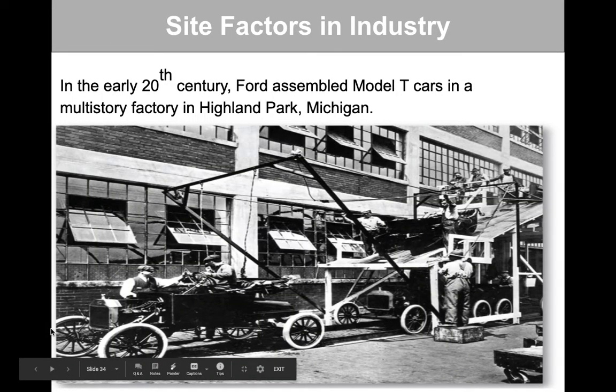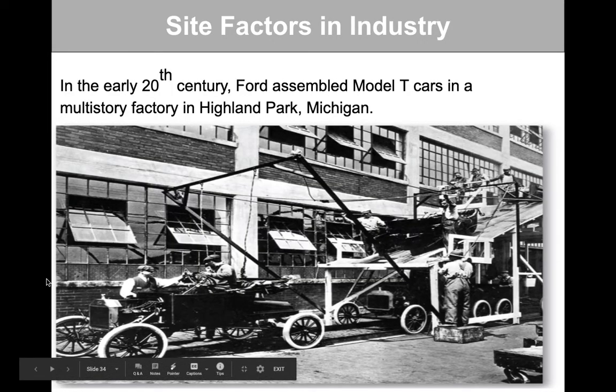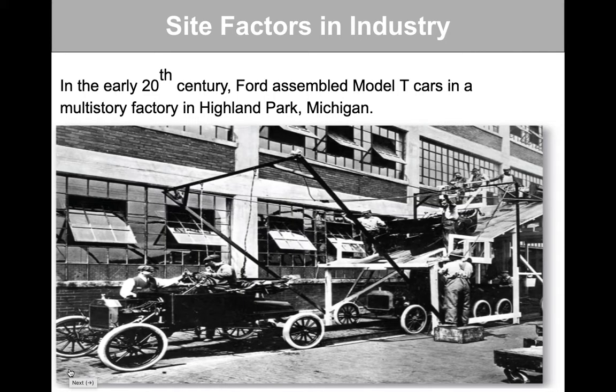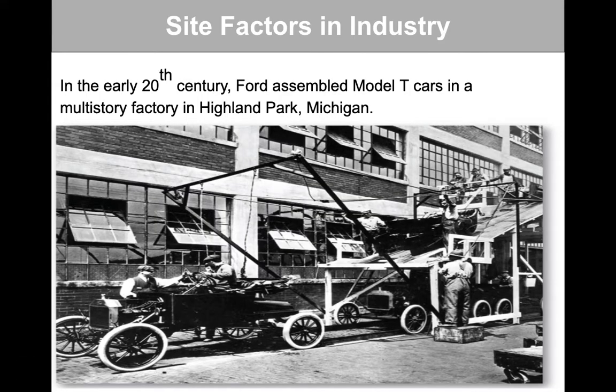Here's a look at site factors, and we can see the Model T in Michigan, so a lot of bank loans from the east were going to Michigan for the advancements of technological production of motor vehicles starting in the early 20th century in the Model T. And we'll also start to see a process that's common of industries in the 20th century, where they use an elevator to bring the parts up to the highest level of the building, and then they build it as they come down the building, and the final product would be on street level.